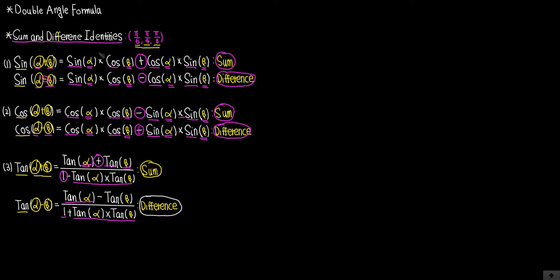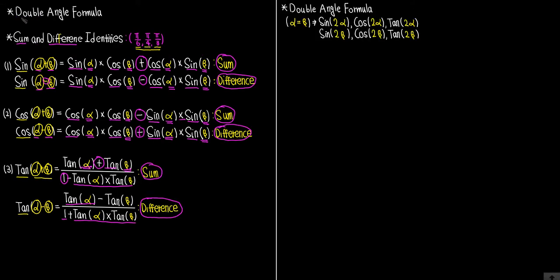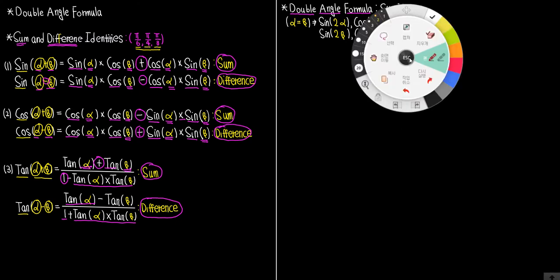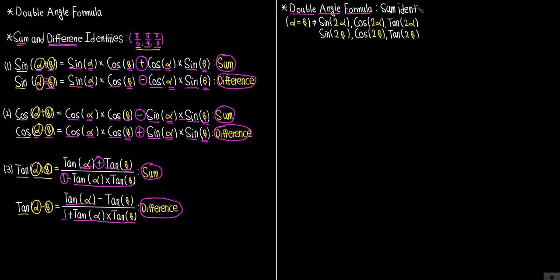And using these values for sine, cosine, and tangent, we'll be able to define the double angle formula, which we often use inside trigonometry. So using the property that we applied for the sum and difference identities, where we use the special angles, we are going to define the double angle formula, which I wrote down right now. And one thing I need to make clear is that the double angle formula originated from the sum identity, where we add those special angles to define angle measurements on the unit circle.